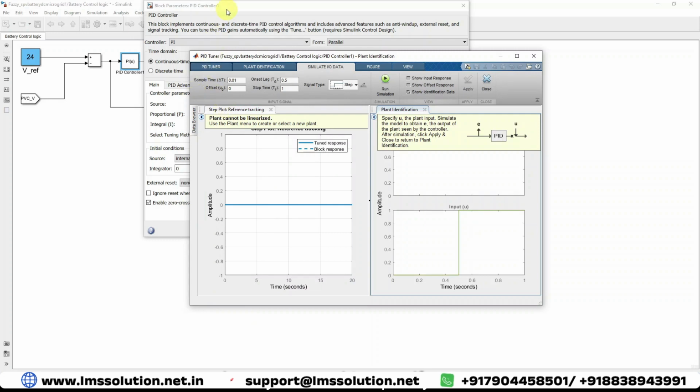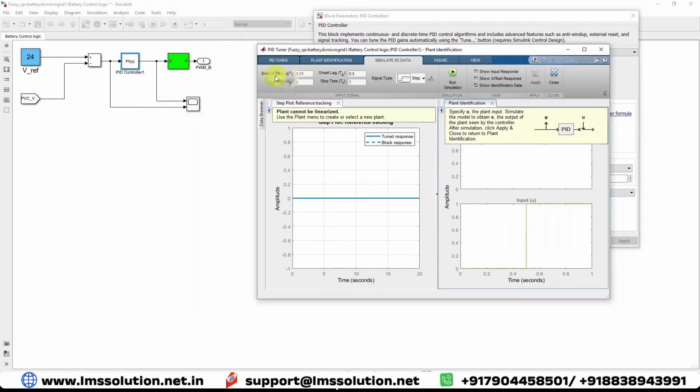Here you need to specify some details: sample time, offset, onset lag, stop time. That means the output of the PI controller is the duty cycle. We need to fix the duty cycle. So initially I'm going to fix the duty cycle equal to 0.1. That is the offset.